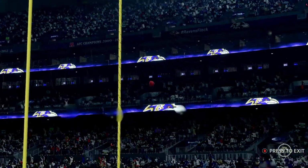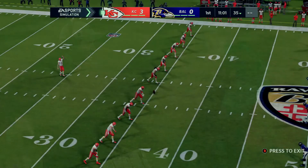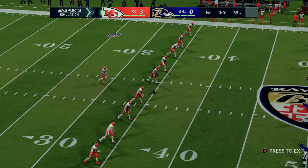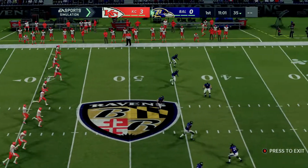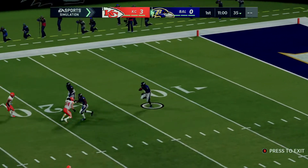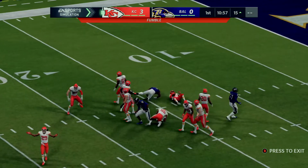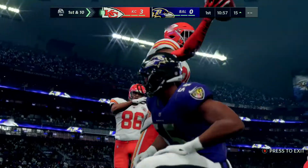When that drive started, they had 6 points that they were thinking about. Weather like this, always treacherous for kickers. A good sign early, though, as he's able to put that one through. And you remember him right before the kick stomping around his area to make sure that things were going to hold. Now a hit and a loose football. And it's picked up by the Chiefs. The kicking team.